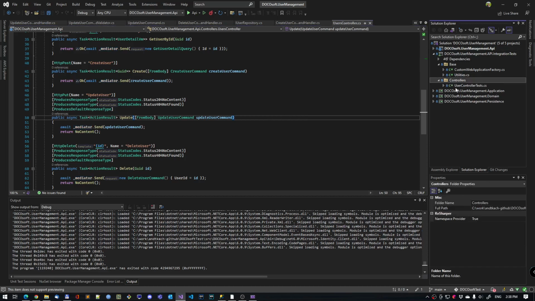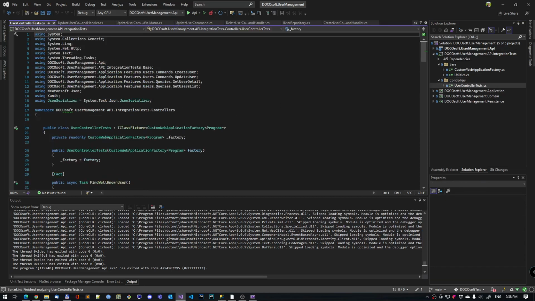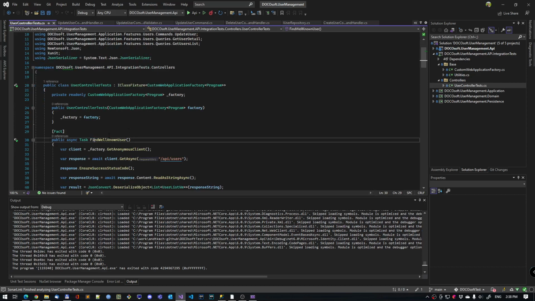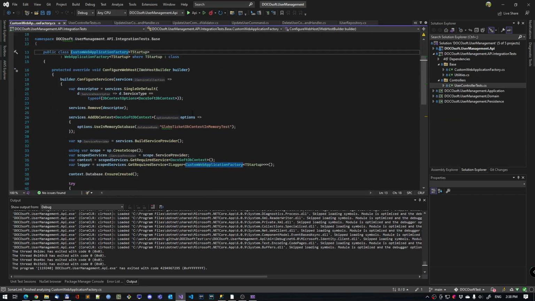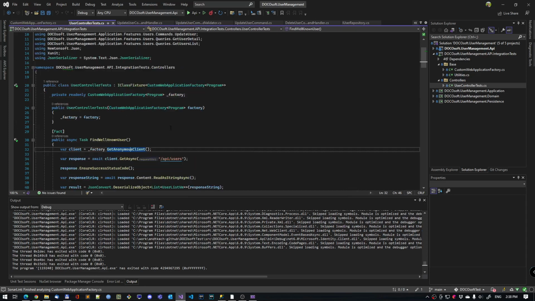So if we open the user controller tests, we have a couple here. While creating a test feature, we register an in-memory database and then apply all the logic for the in-memory database as we have for the real one on a SQL server.